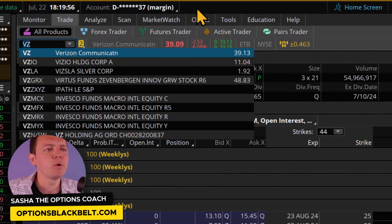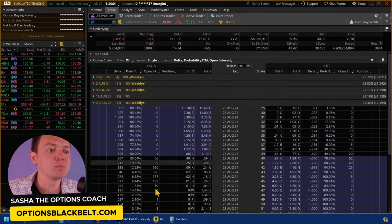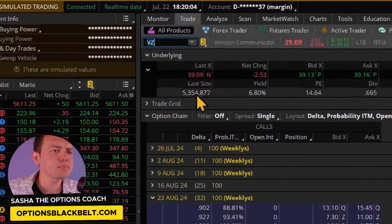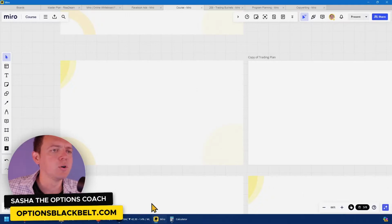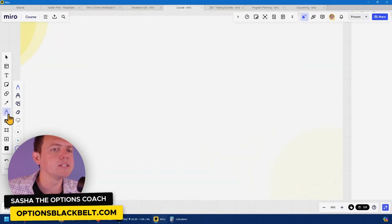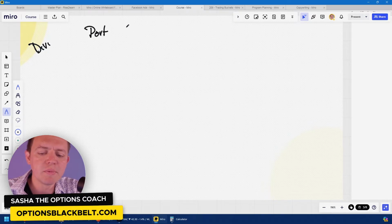Keep in mind, you probably want to spread your money. You wouldn't put it all in one spot, but I will just deal with it from a Verizon perspective. So the current stock price is right around 40 bucks, we'll just call it that. And we're going to get a 5% dividend yield. The way we do this calculation is that's a dividend yield per year. So if we look at this dividend calculation, you've got a portfolio size of $1 million. Now, you probably wouldn't allocate everything in there, so just to dumb it down, we'll use 5% on the dividend amount.